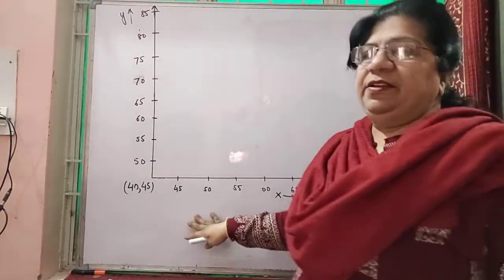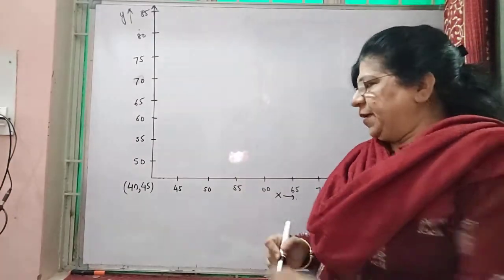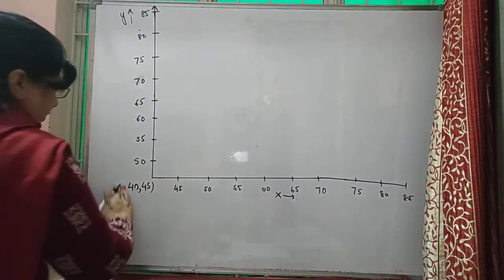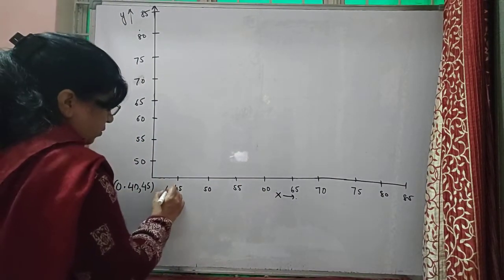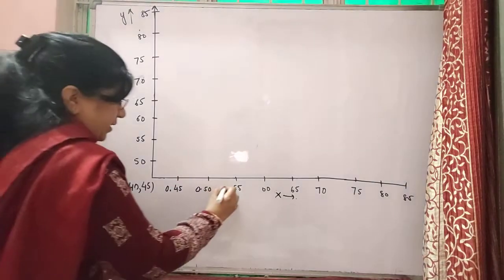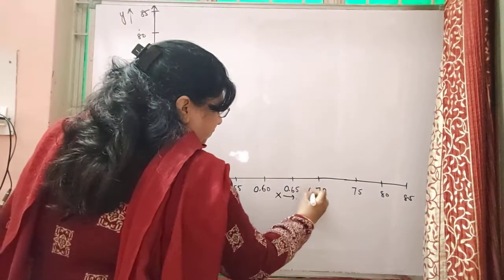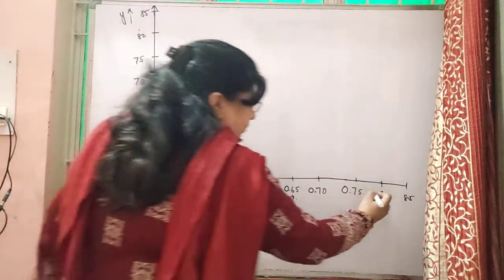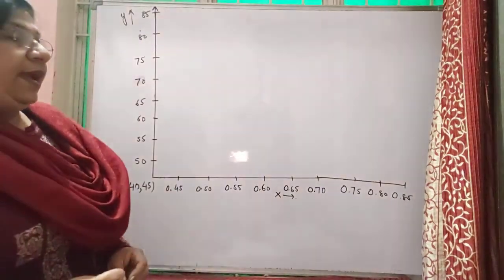Doesn't matter whatever values we have of x and y, for any formula, if these are the values of x and y that you are getting. So we are starting. One thing I did, it was 0.04 because it starts from 0. So 0.45, 0 point this, 0 point this, and same way. Okay, so these are the values given on the x-axis.